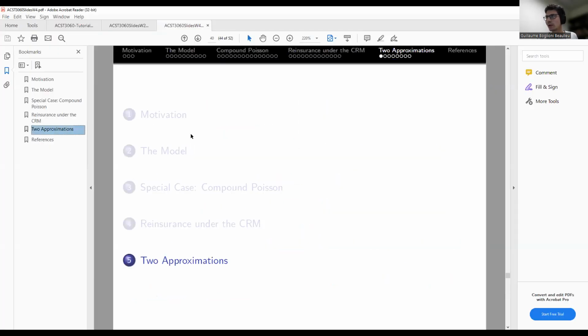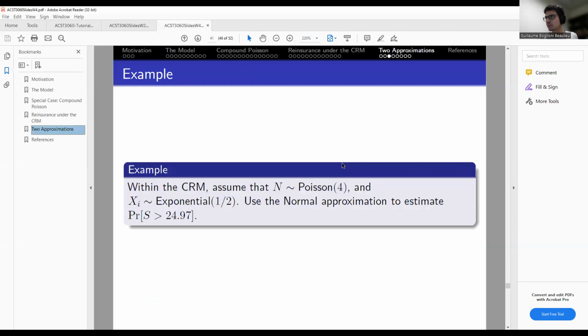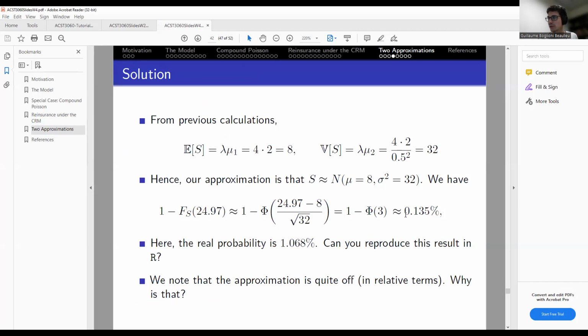Week 4, and again, we used some approximations. In this example, the number of claims is random, with a Poisson distribution, and the individual claims are exponential with those parameters. So here you have a compound Poisson. We used a normal approximation to estimate this specific probability, and we saw the normal approximation was terrible, because we were able to derive the real probability.